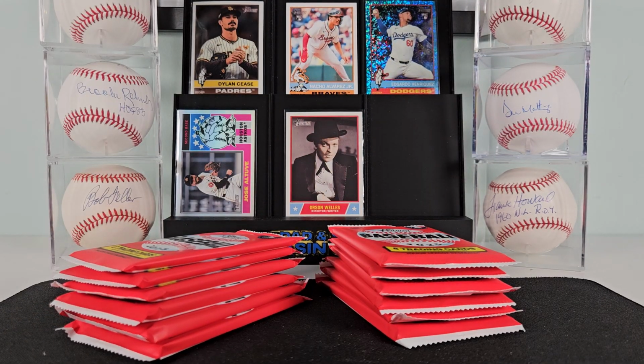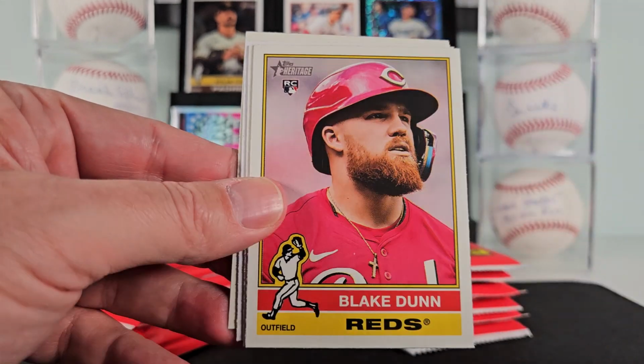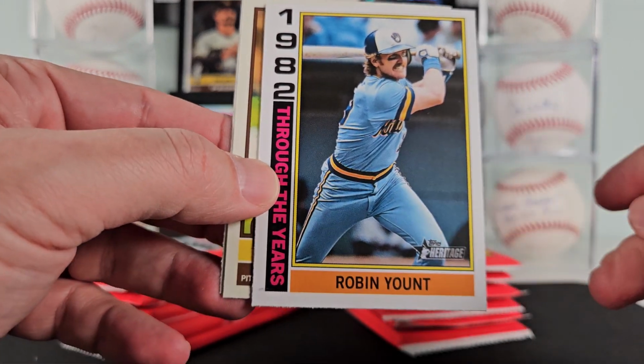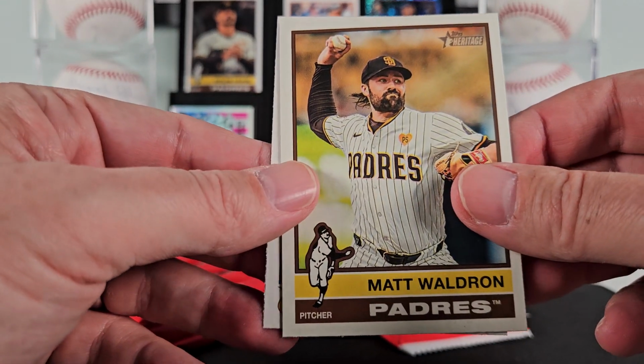Maybe I just didn't get a good picture of him, because he's swinging a bat and no one else is. The image variations are basically not in any kind of baseball move, and they're real close up. Jazz Chisholm, Hunter Beach, I don't know that guy's name. Dunn, Seaman. So there's a Yount. I don't know what that one is.